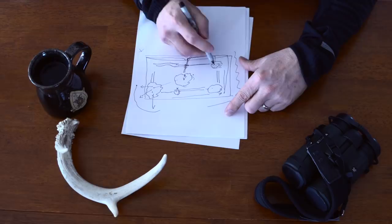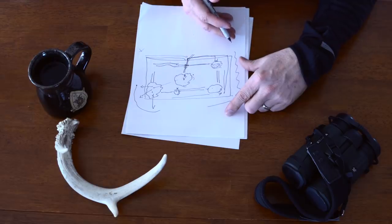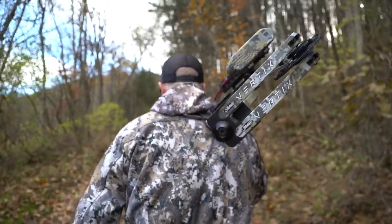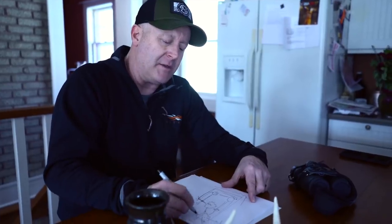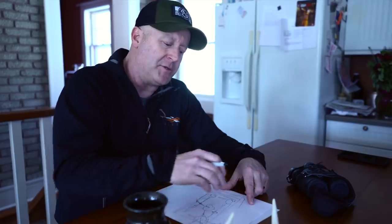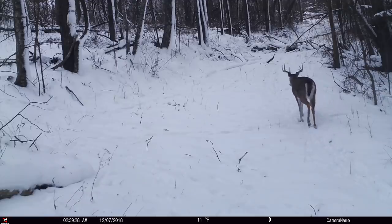You might have exterior access where you go out on the road, come around, and get behind a bedding area to wait for deer in the morning. You can slip out to a food plot with north winds as deer are going back and forth. Maybe your yard is right here — you could slip out on the road and hunt the back side of the bedding area in the morning. You can go over and hunt the food plot side with different winds. It all connects to create paralleling habitat features moving deer parallel across your property — not perpendicular.